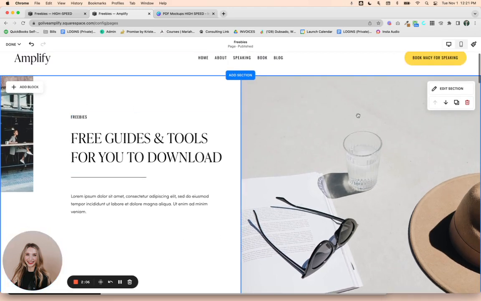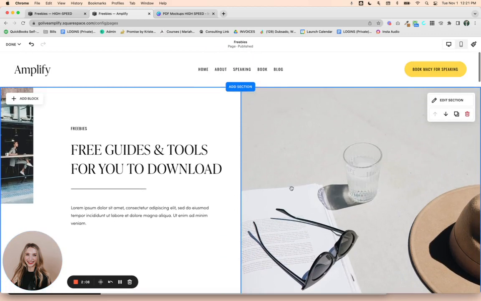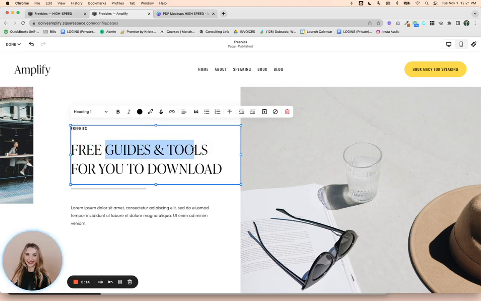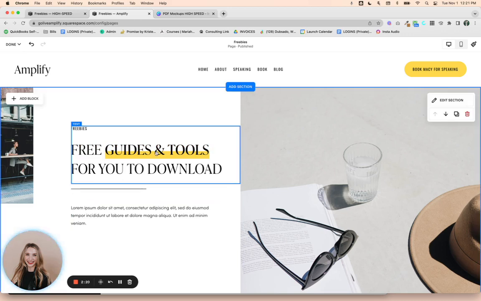Now, as you could probably see from the original Amplify template, it is fun and yellow right out of the get-go on that design. So one thing that we're going to do is bring about that yellow pop of color, which is a unique look distinct to the Amplify template. We have this very cool tool that adds that yellow highlight in the background of the words.